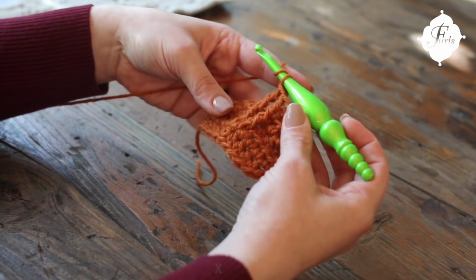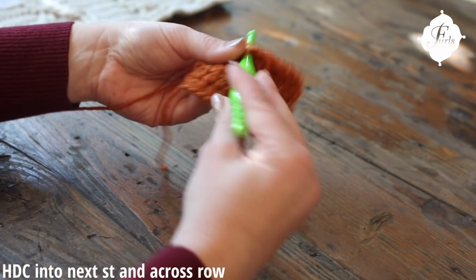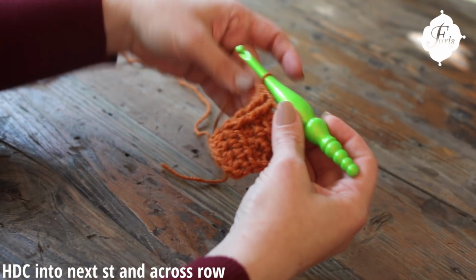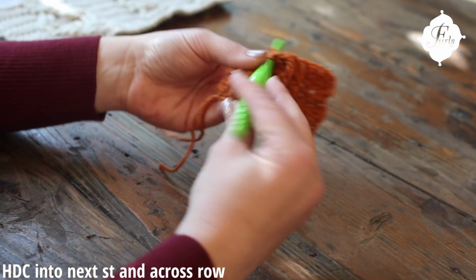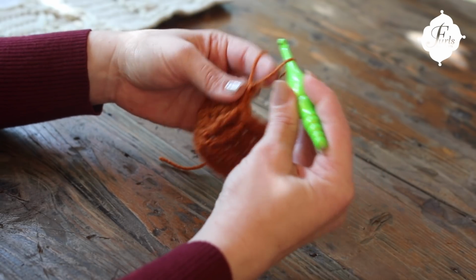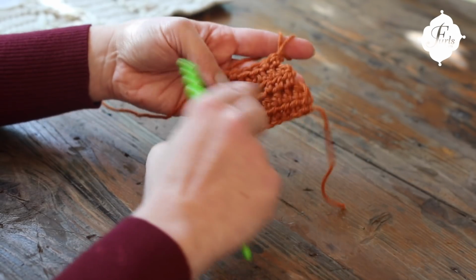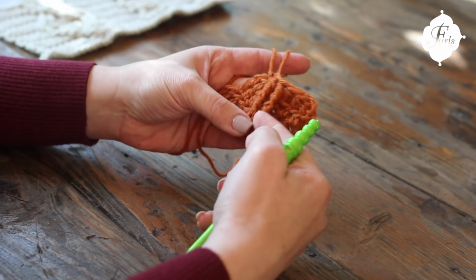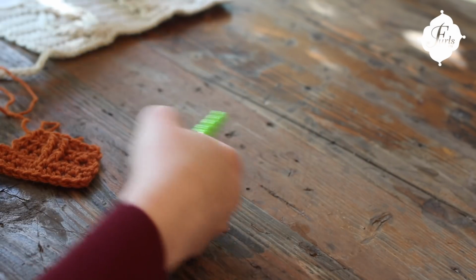And then from there I can go right back to my background stitches if that's what I'm doing, or whatever my pattern calls for, like so. And then of course from there it's just those last 2 rows over and over again. I would work my background stitches across the back, and then another front post treble in each of these. And we just continue working our way up.